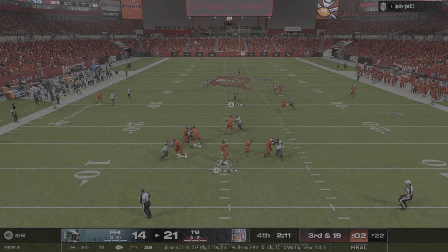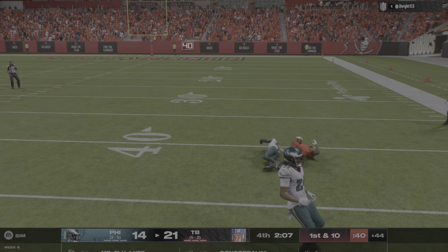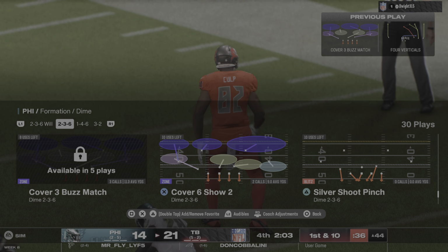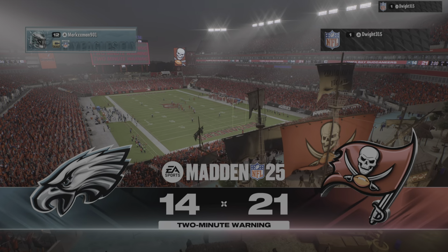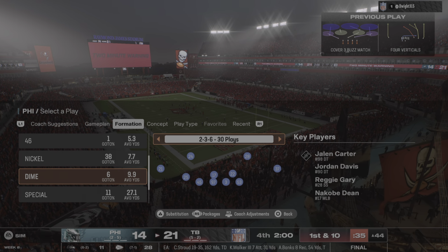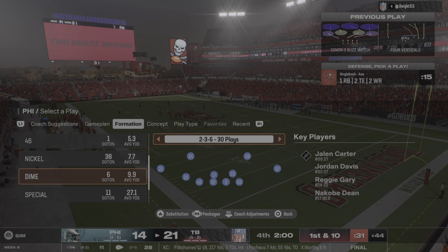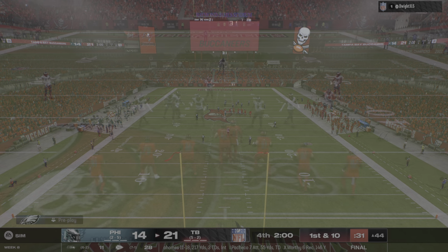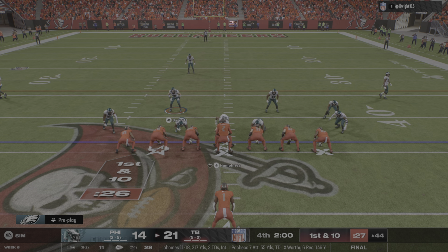Now a shotgun snap as they'll look to throw. And got his man, complete. And they're going to have this across midfield and inside the 45. Fourth quarter, down to the final 2 minutes, and we've got a one-score game. So it's Buccaneer football as we welcome you back. They've got a 1st and 10 as they look to try and finish this one off. And not totally home free yet, but it's looking good as they come up 1st and 10.